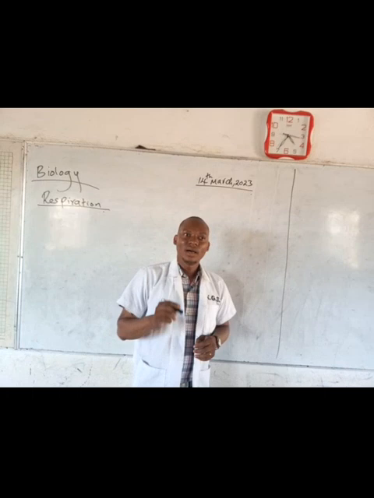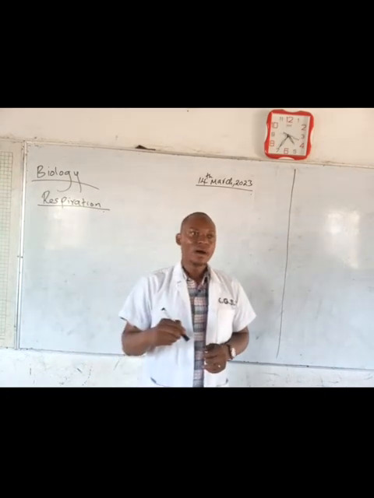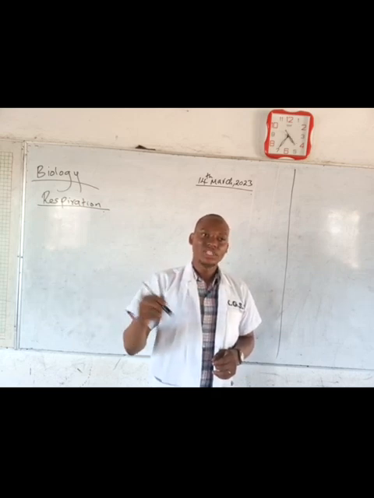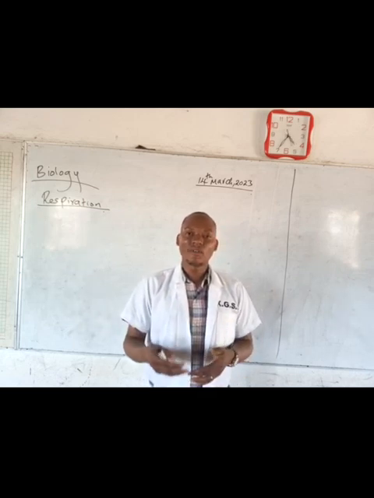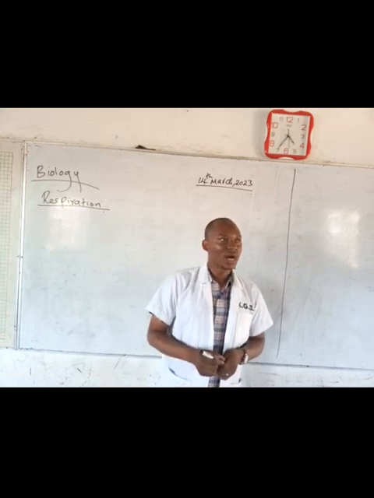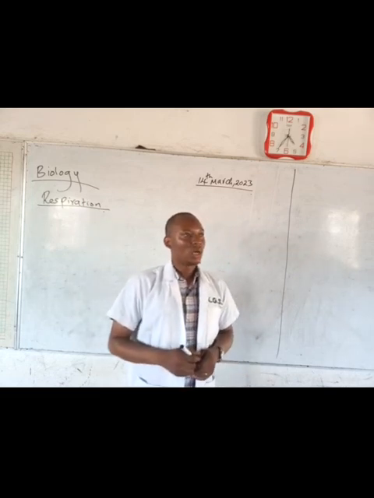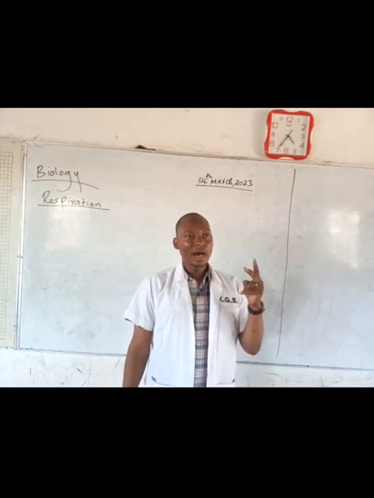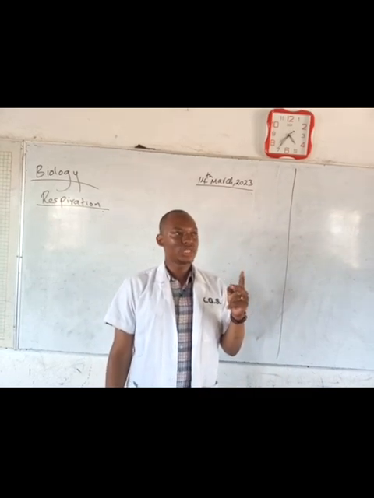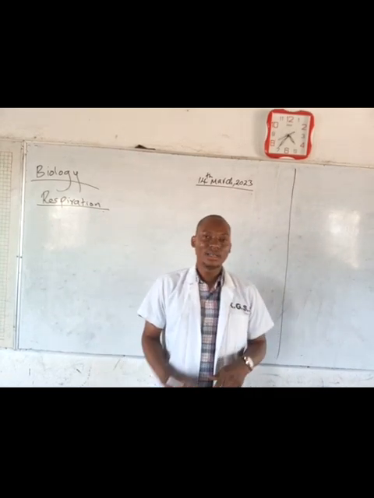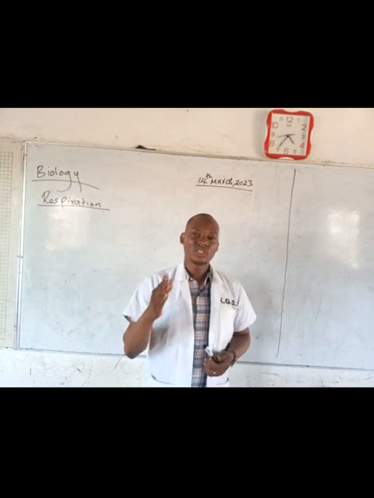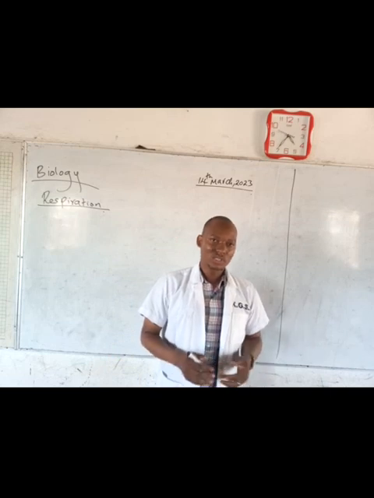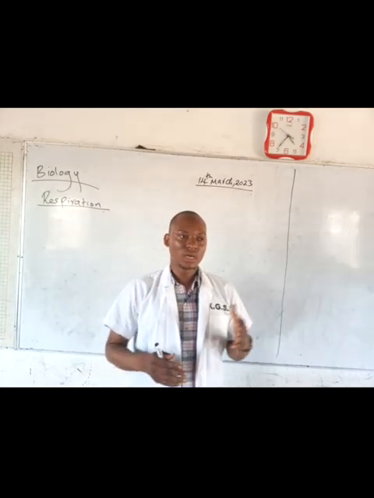While the other one, anaerobic respiration, is where food is broken down to generate energy, but in the absence of oxygen. Now, in each case, both aerobic and anaerobic, there are two stages. The reactions proceed in two stages, and the first stage is called glycolysis. And the second stage is called Krebs cycle.